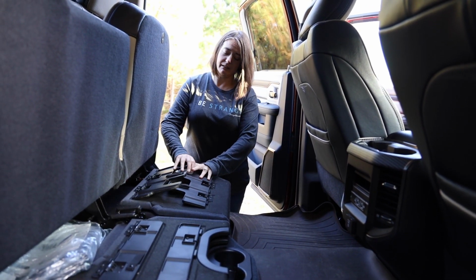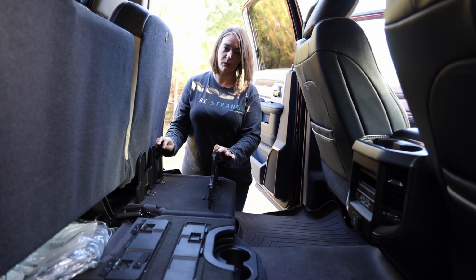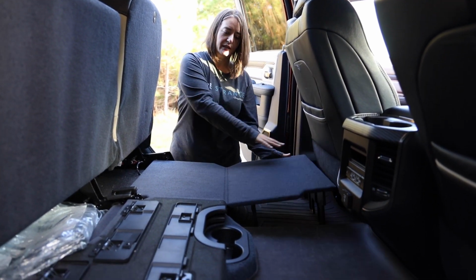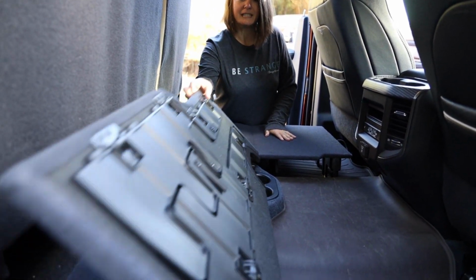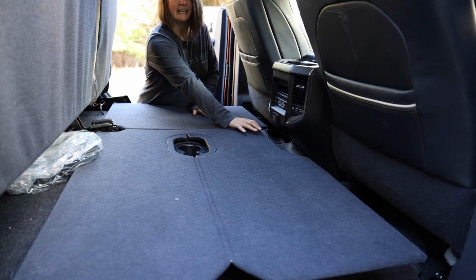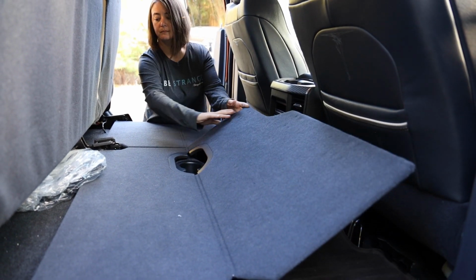When we go shopping, it's really nice to have these. They fold up, and then this whole piece makes a platform so that I can put groceries, and it does that on both sides so that this whole side will become a big platform.